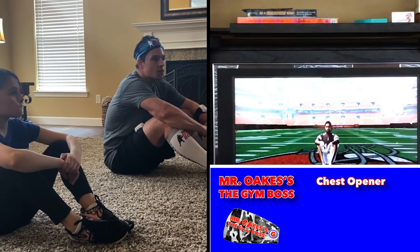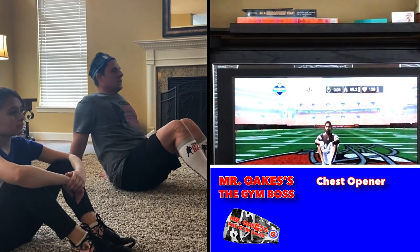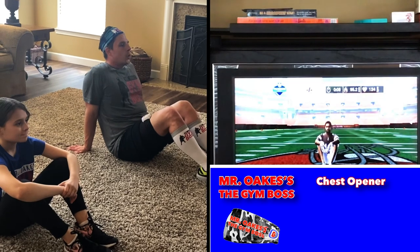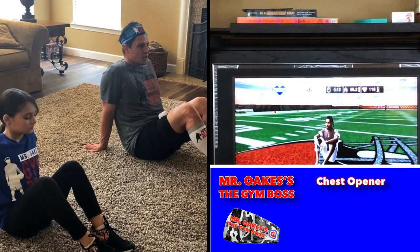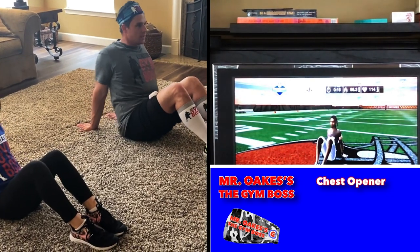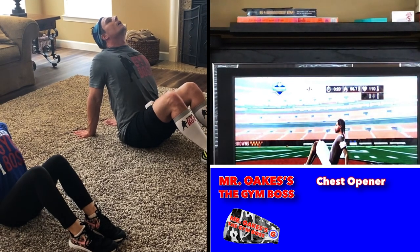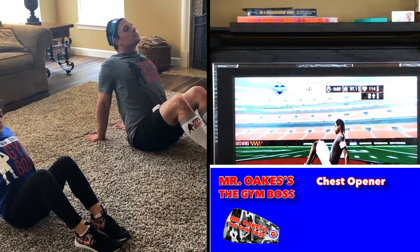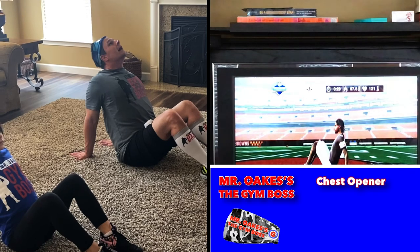This last one's gonna be a chest opener. This is gonna stretch out your chest and your biceps. So we're gonna get knees bent, kind of like in a crunch position. Hands behind, down, fingers out. And then we're gonna lift our chest. Keeping your arms straight, raise your chest up. Keep your back straight and hold this stretch for 20 seconds.